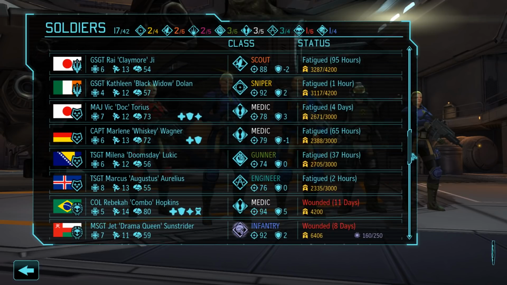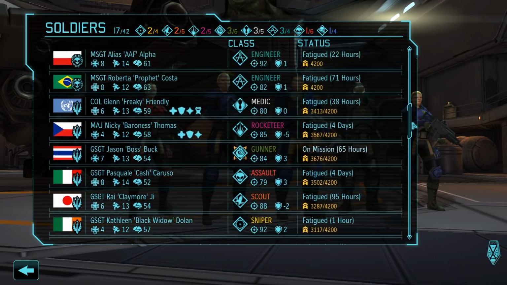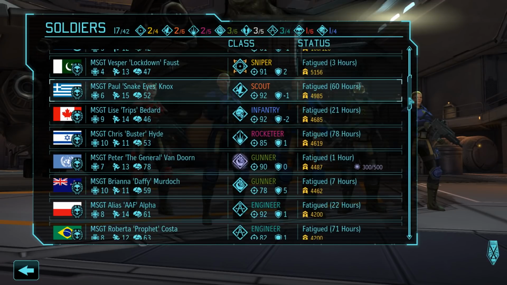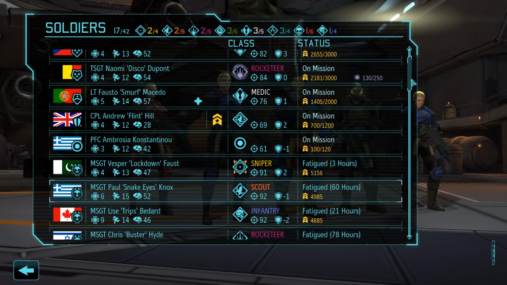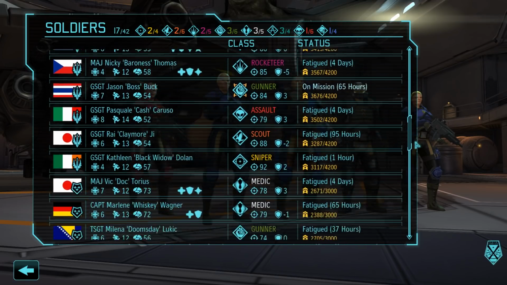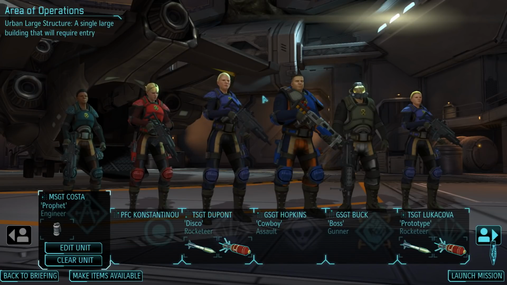I'm torn between getting another gunner. From pure killing power, infantry would obviously be super nice. Scout would be nice to play it a little bit safer. I can turn our new guy into a scout, maybe, although he's kind of low, slow rather. What about engineers? Yeah, let's go with Roberta for some defensiveness.